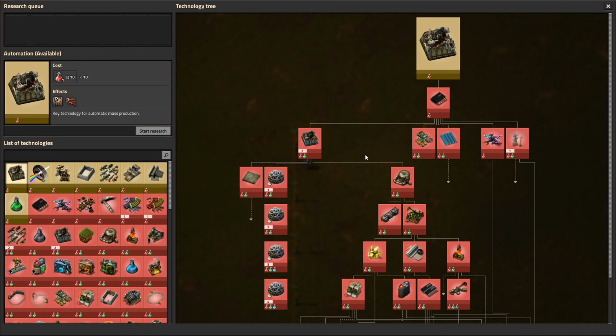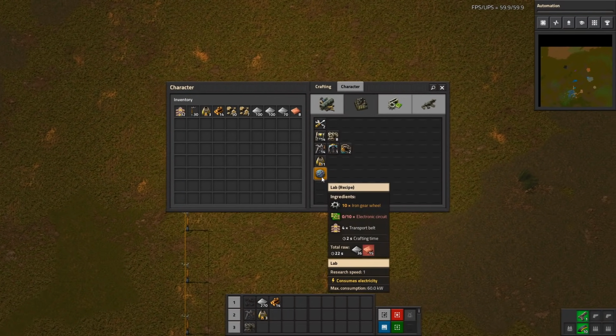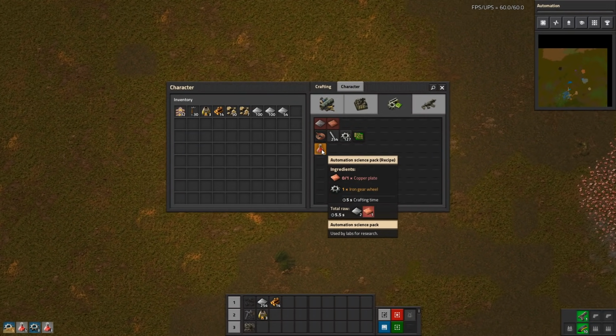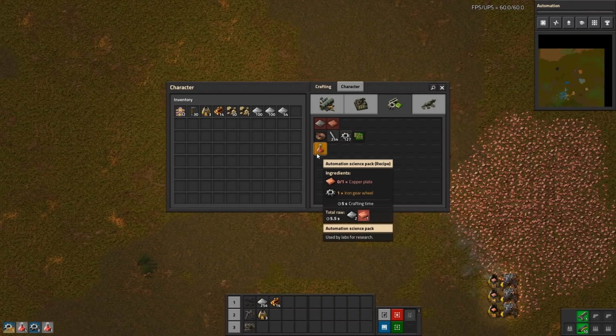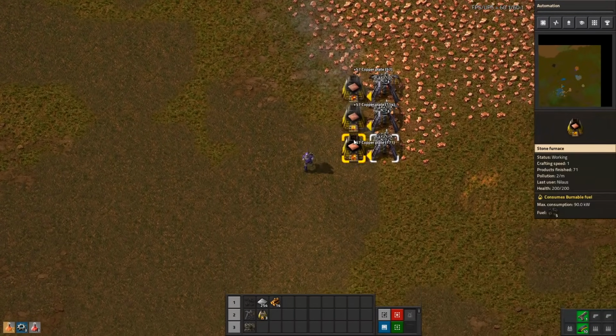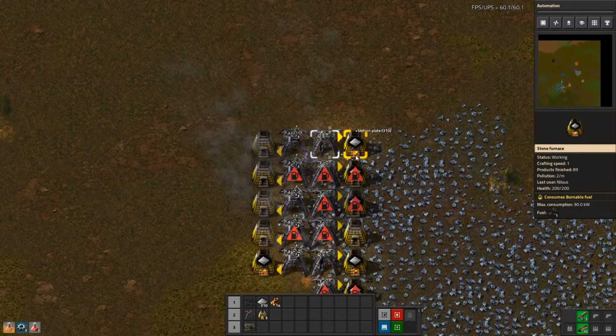So what we want to do now is press T to open our science. The first thing you always want to get is automation. This takes 10 of these bulbs. So what we need to do is make a lab and make 10 bulbs. I don't know why I've called them bulbs. I never do that. Science things. We can make 8 of those, and that's just something we need to handcraft our way through.